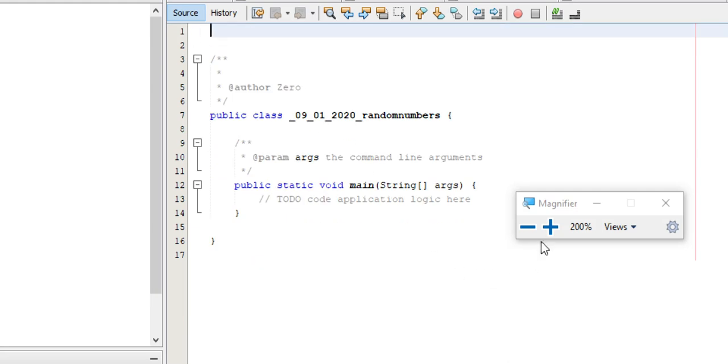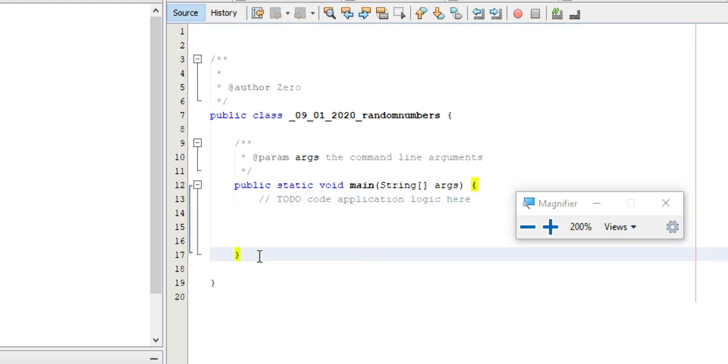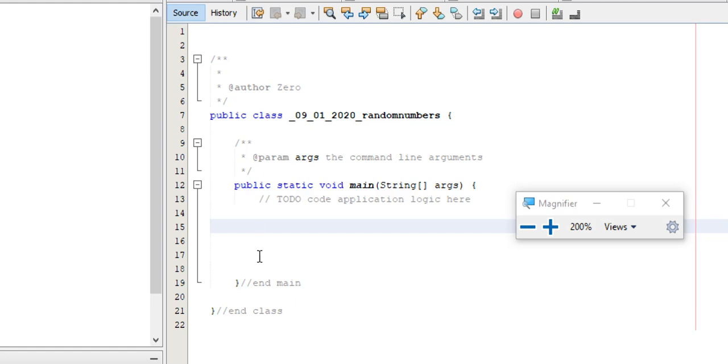So, let's talk about random number generation. Remind you a little bit from Java 1 about how that works. Now first, let's get this out of the way. There is no such thing as true random number generation. It's always gotten using some sort of formula or some sort of method.